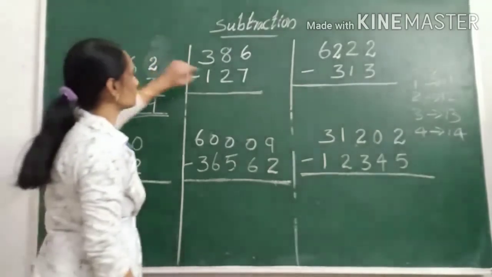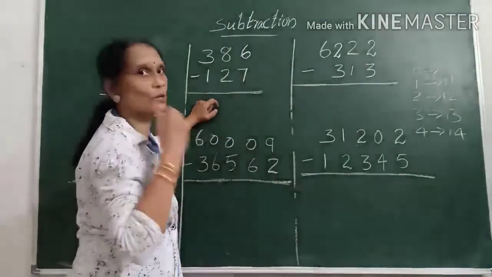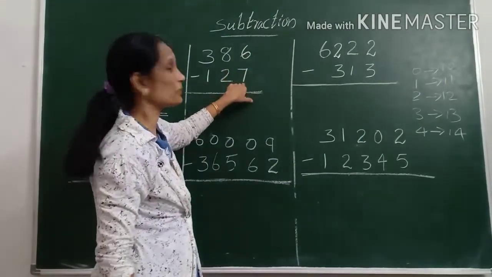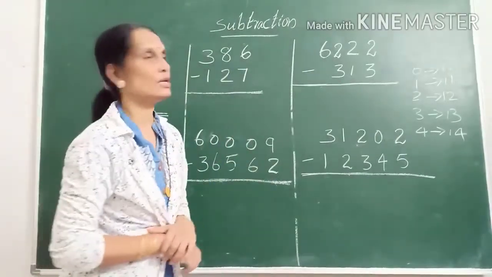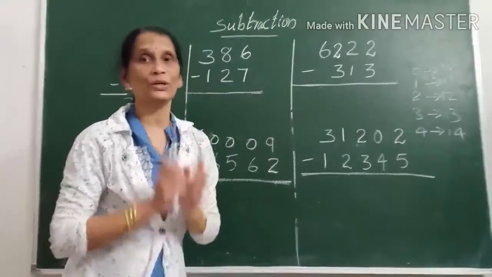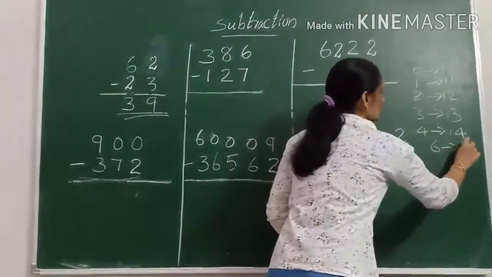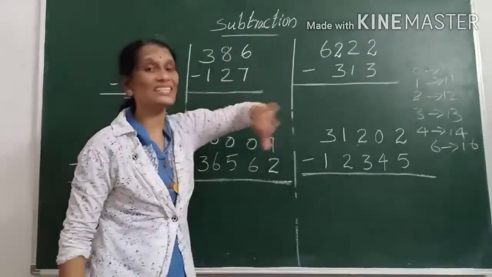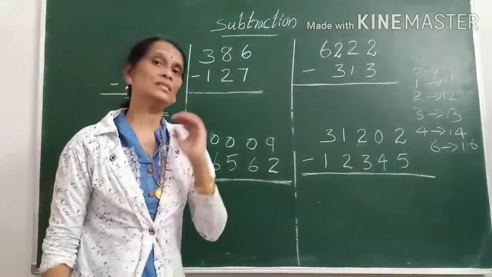Okay, now let us go to this question. The same problem occurs here also. In the minuend there is 6, in the subtrahend there is 7. 6 is smaller than 7. So, what did I tell you? Whenever a smaller number comes, you have to think of it in this way: 6 should be considered as 16. Now say the table of 7. 7 plus 9 is 16.